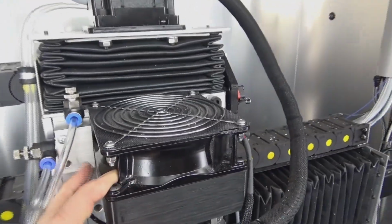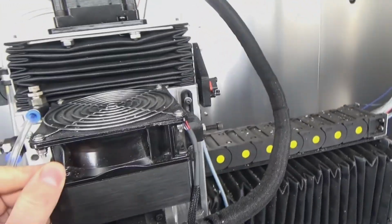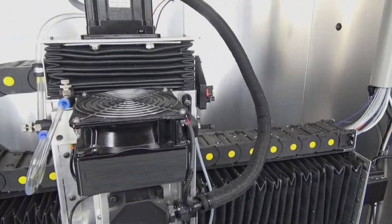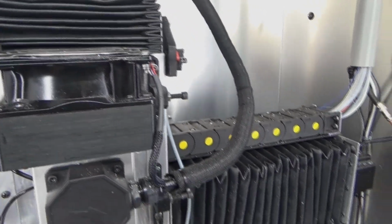I forget the name brand of it. What is it, Pabst or something like that? EVT Pabst or something strange like that. It's a really high quality fan, pushes a ton of air here. I'll turn it on, you can just hear it. So it's winding up here.